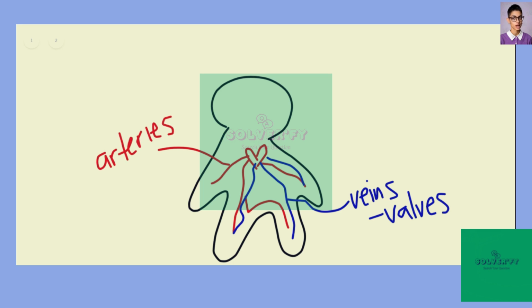And so the arteries are the ones bringing the oxygenated blood away from the heart into the body, and the veins are the ones bringing the deoxygenated blood back up to the heart, okay? And so then the letter choice that we want is going to be B.